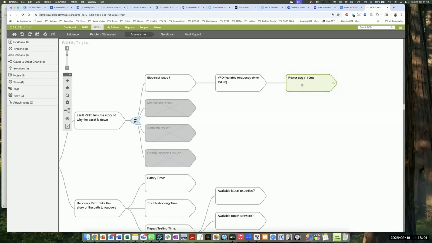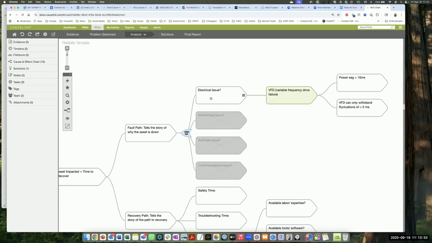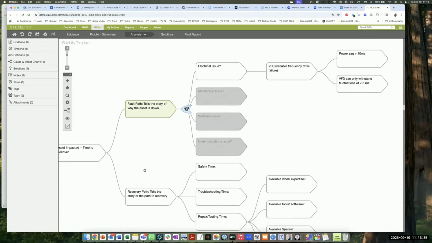Okay, so if you have a power sag of greater than 10 milliseconds and the VFD can only withstand fluctuations of less than 5 milliseconds, right? So this is one of those exceedances where the power sag was greater than 10 milliseconds. It can handle anything up to 5 milliseconds. Well, there you go. It failed, which is an electrical issue, which is why the asset's down.